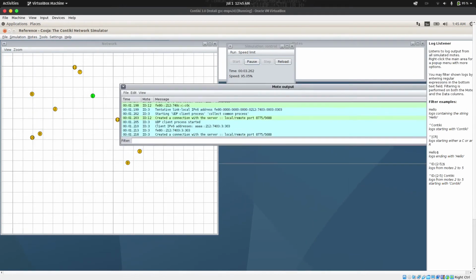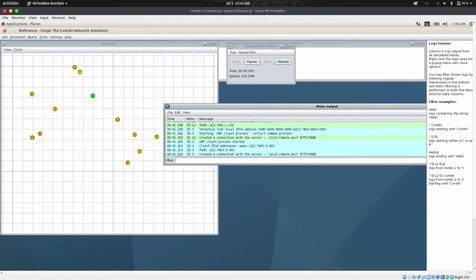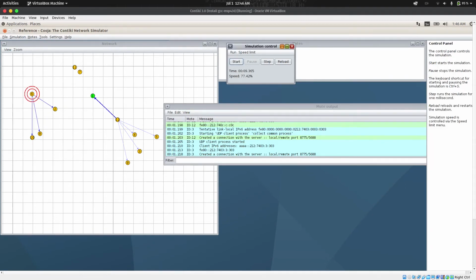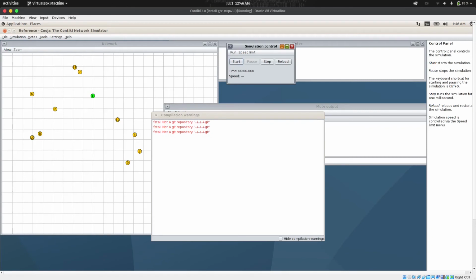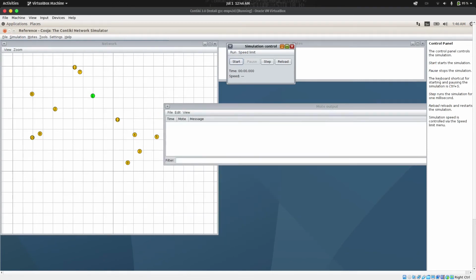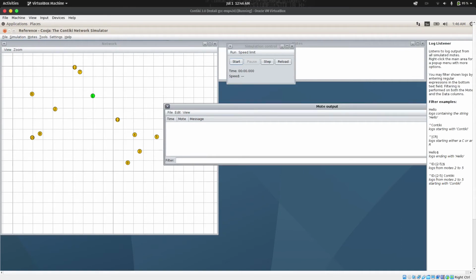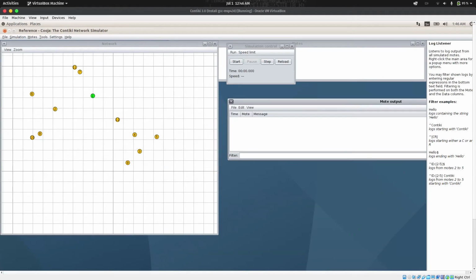This will show us the mote output. Okay, sorry, I need to do something before. I need to activate the collect view. I haven't activated the collect view, so let me reload this place so that I have to start the simulation from scratch. I have to make use of collect view to collect information so that we can know the effect of the normal behavior and the behavior of the motes under the attack.